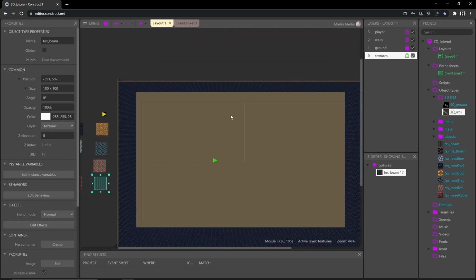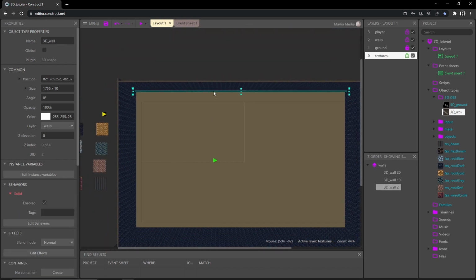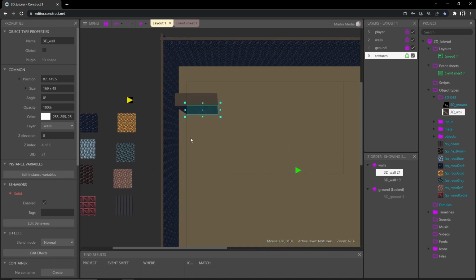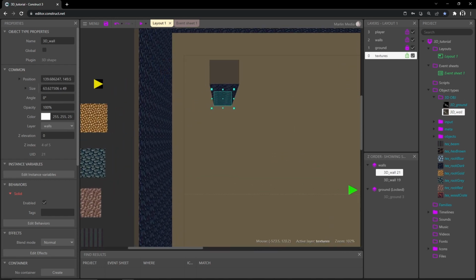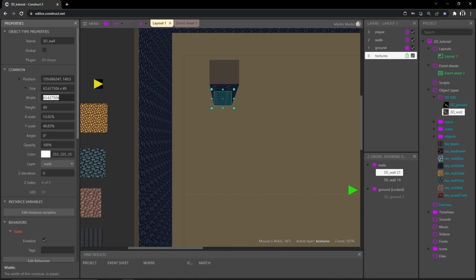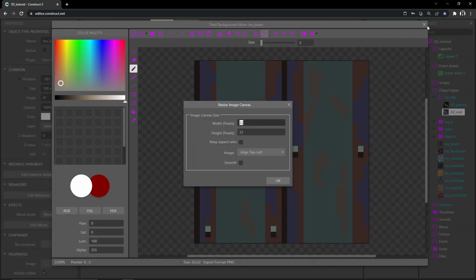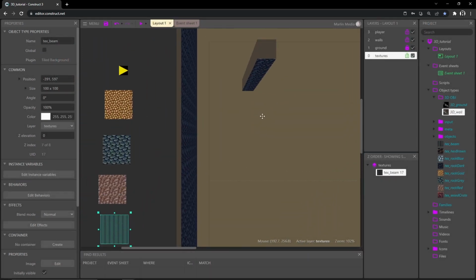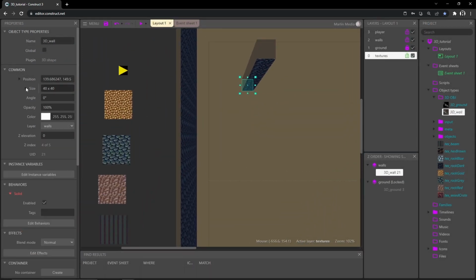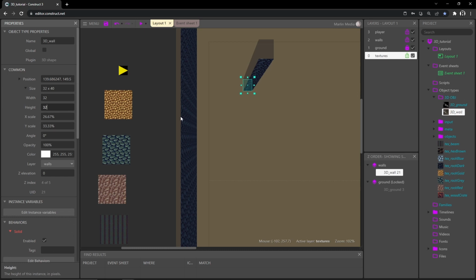What I'm going to do is copy a wall. So I'm going to Control click and drag out a copy. And I'm going to move this in and just make it a little more like a column or a beam. Then we can come over here and make this exact. I'll just say, let's say 40 by 40. Well, actually, our textures, I believe, are 32 by 32. Yes, 32 by 32. So let's make this wall also 32 by 32. Change width and height to 32 by 32.